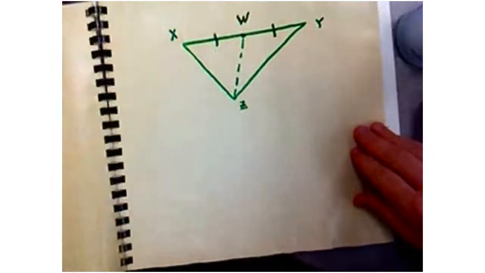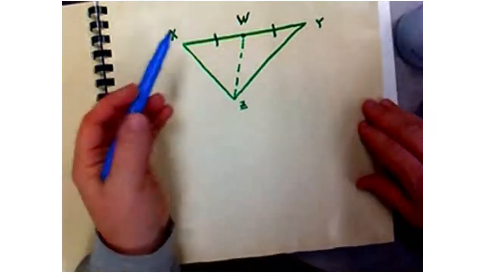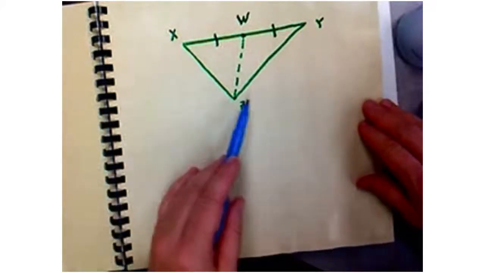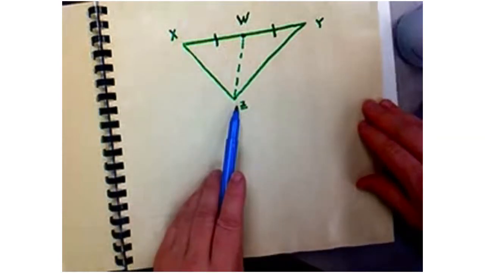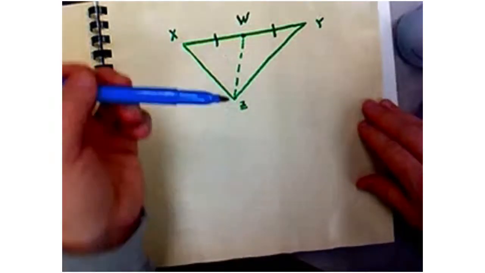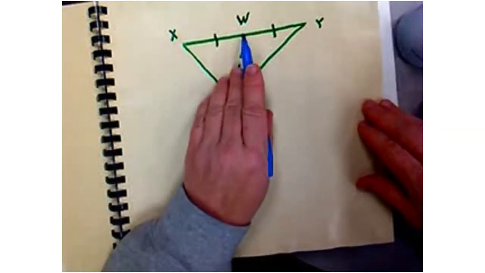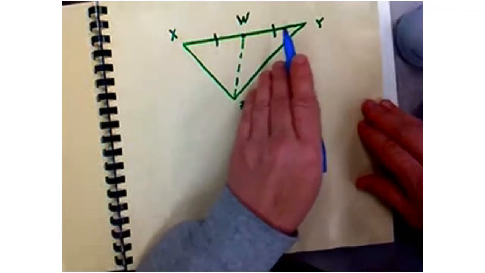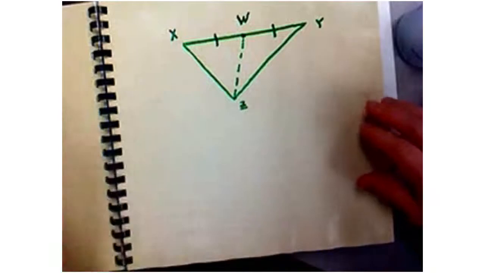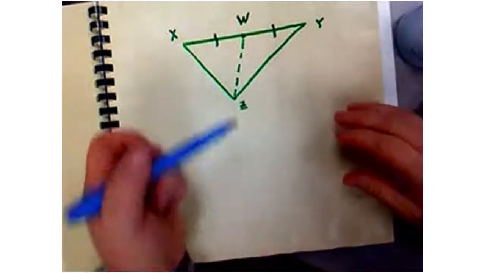The next drawing, immediately to the right in print, one page over in Braille, you have triangle XYZ. X is the top left vertex, Y is the top right, Z is at the bottom. From vertex Z up through the triangle to point W, ZW is a median. It's showing that point W is the midpoint because from X to W has a tick mark and from W to Y has a tick mark showing congruency. So those were three examples from three different vertices showing medians and that they connect with the side opposite at the midpoint.